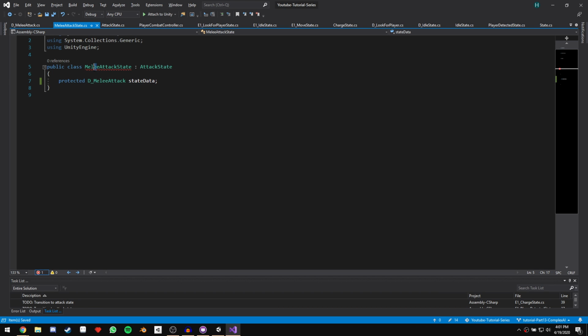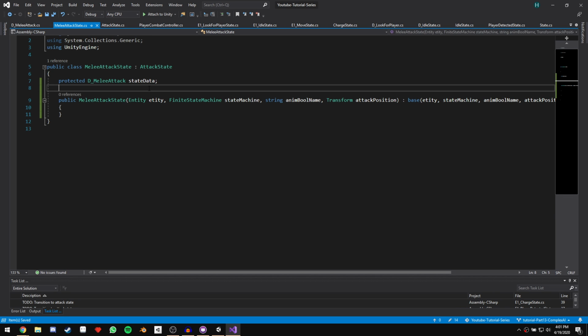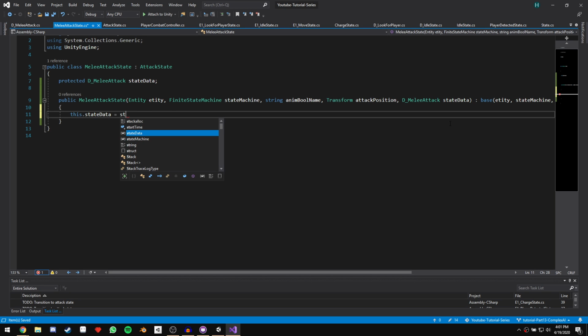And then we can generate the constructor, like that. And then we can add the data to our constructor. So, comma, D_MeleeAttack called state data. And then inside the constructor, we say this dot state data equals state data, like that.